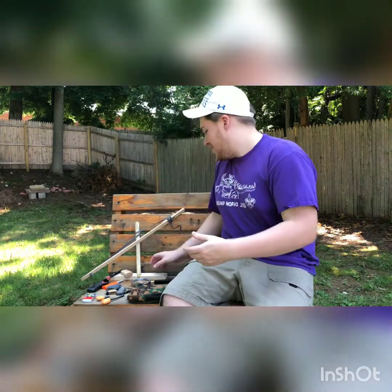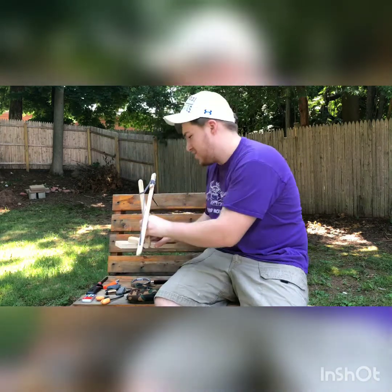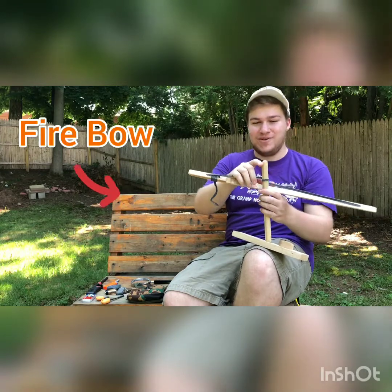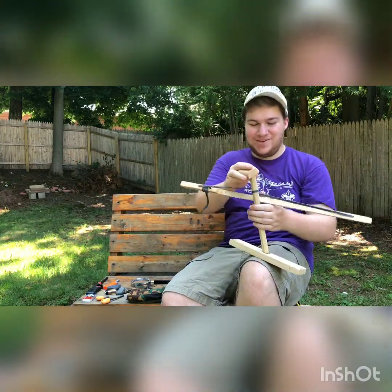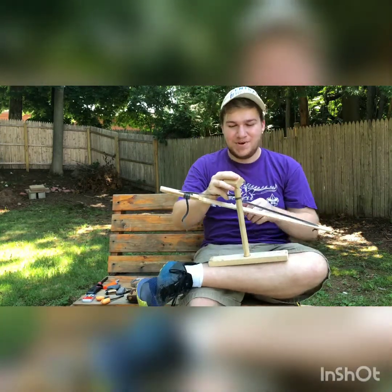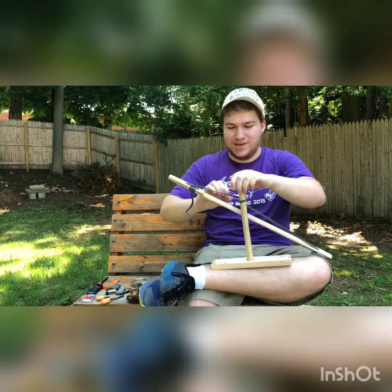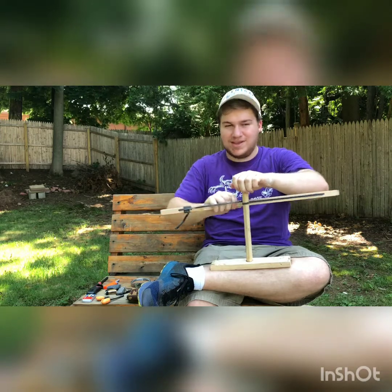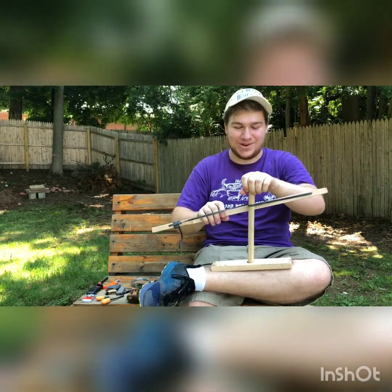So the first thing, a lot of you, I personally have never used this. It might be hard if you've never seen this before. This is called a fire bow. Now what you would do, if I can find the block that's right here, so I'm very bad at using this. I've never used one. But what you would do is you'd place this on here and hold it still, and you would move the bow back and forth really fast on the ground, not on your leg. You don't want to make a fire on your leg.